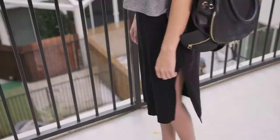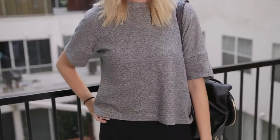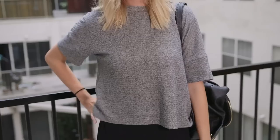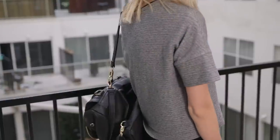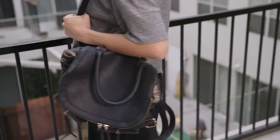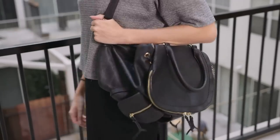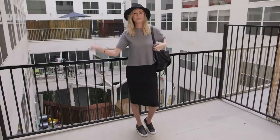One of my favorite ways to wear a dress to work is by adding a sweater over it. You can add something like a monochromatic look to keep it really fresh. I like to add a boxy sweater to give this look a really modern feel. To keep the trendy vibes going, I've paired a hat with this look, a backpack instead of the traditional work bag so you can store all your stuff and still look stylish. I finished off the look with a casual pair of slide-ons.